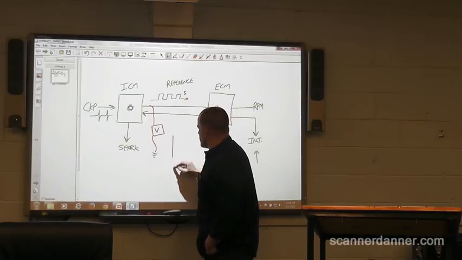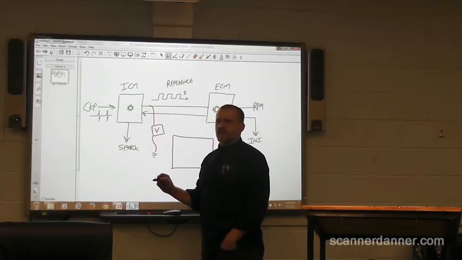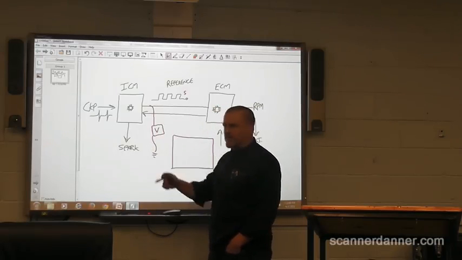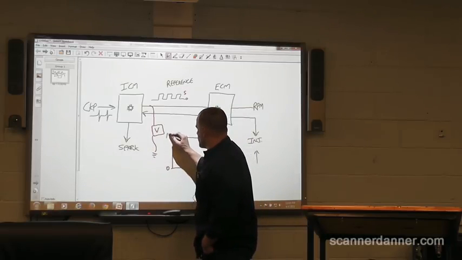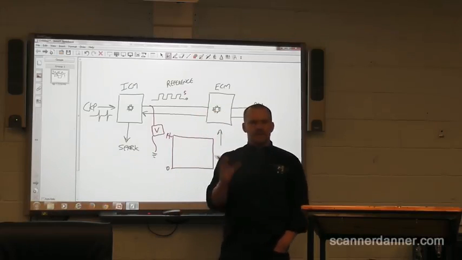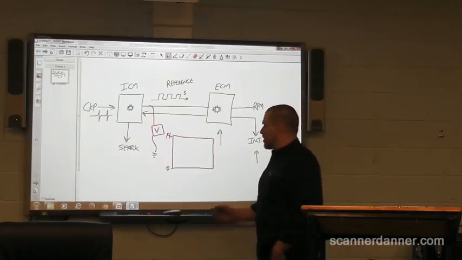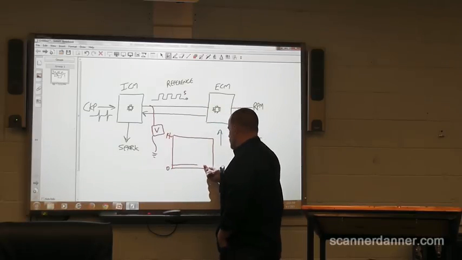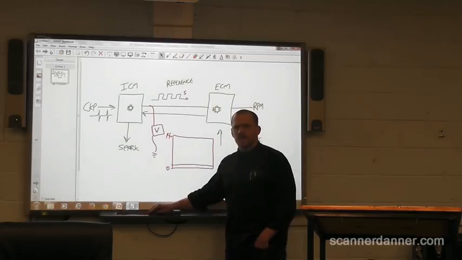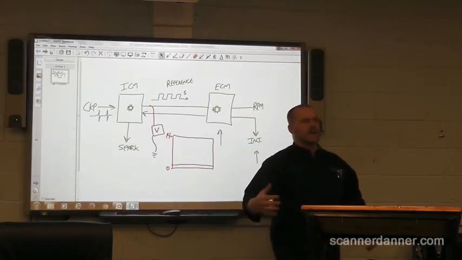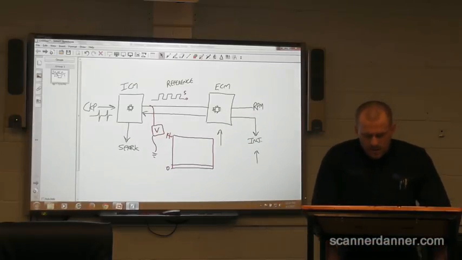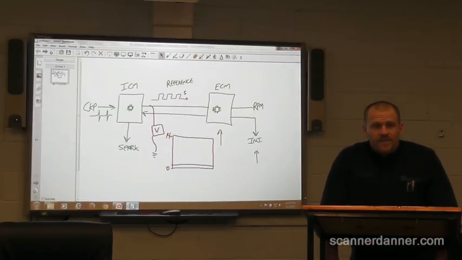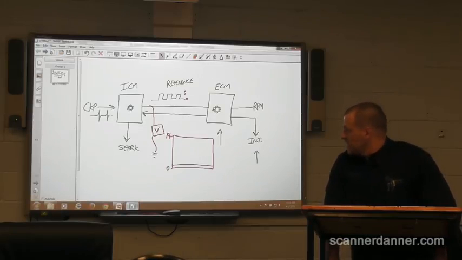And what I see on my scope screen, and my default for the particular scope I was using, which was the Snap-on Vantage, not the Vantage Pro, the older graphing meter, I was set up on a 0 to 14 volt scale, so definitely enough to see it. And here's what I saw on the bottom of the screen, 0 volt flat line. That made sense to me that I am missing this input. And why we don't have injection pulse, it makes sense why we don't have injection pulse.